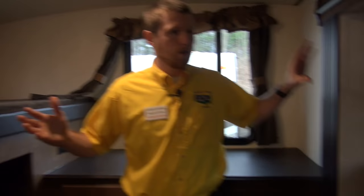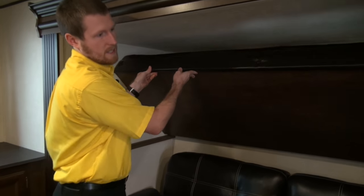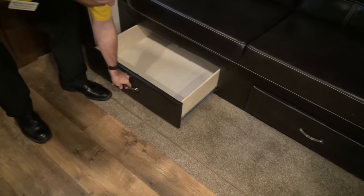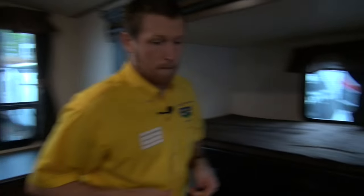It's really roomy in here. You'll notice this does have a slide with a couch that the kids can hang out on, and it lifts up so you won't be hitting your head. There's also plenty of storage underneath on full-extension ball-bearing drawer glides. That kind of wraps it up for the bunk room.